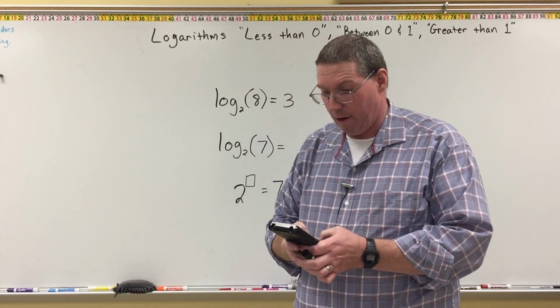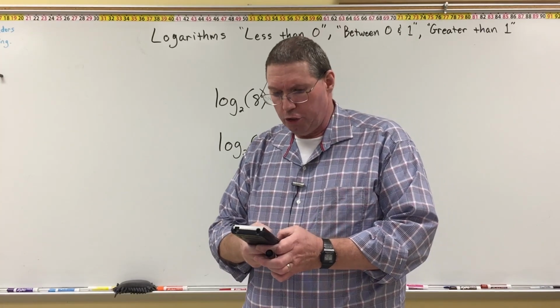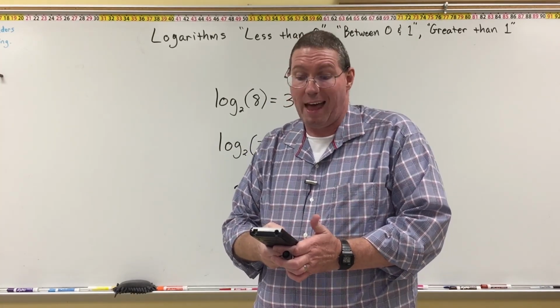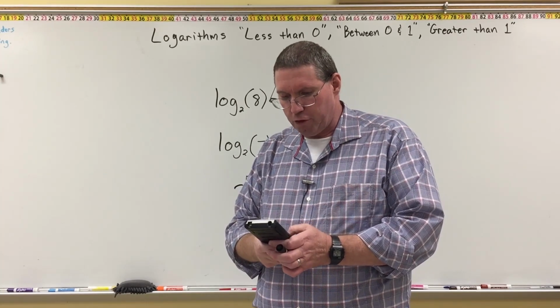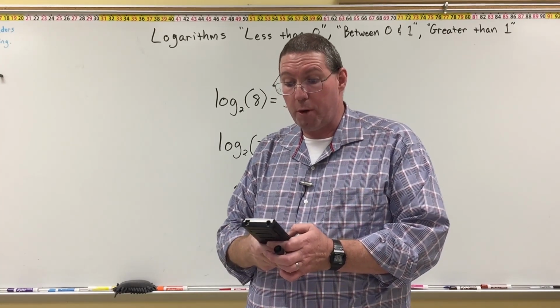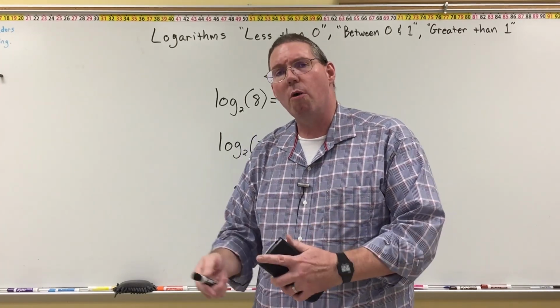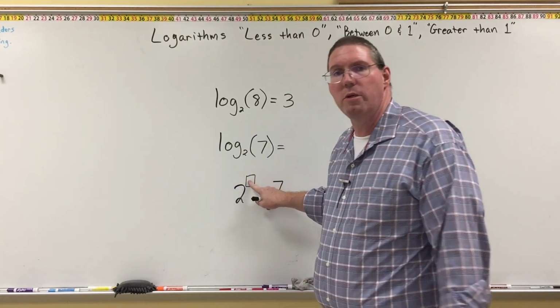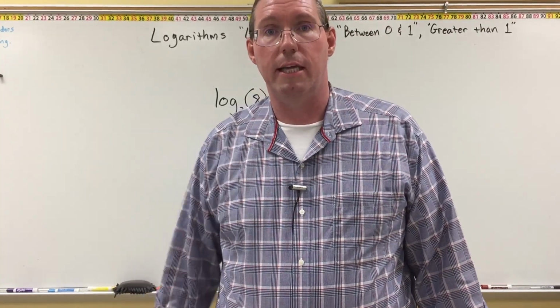and you would have to just try. We call this trial and error. We know it's between 2 and 3. 2 to the 2.7 power, well, that equals 6.498. Well, how about 2 to the power of 2.8? Well, that equals 6.964. Well, we're getting closer. We're almost at 7. But you can already see that the answer to this is going to be a decimal. It's going to be an ugly, ugly, ugly answer.